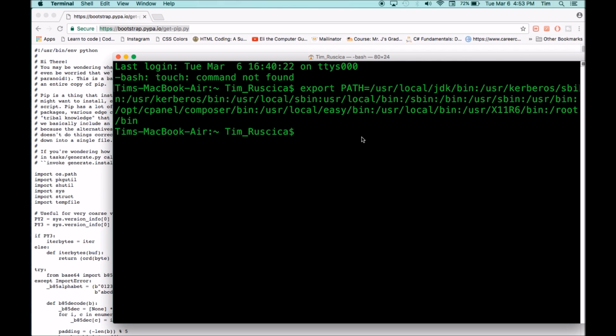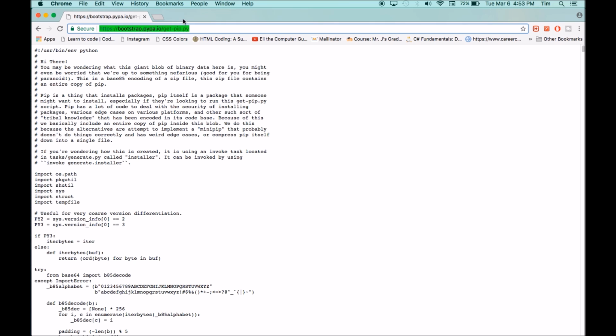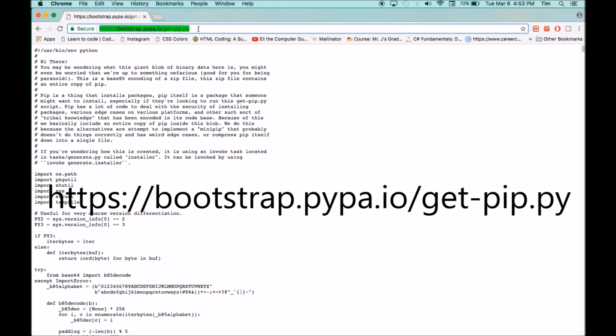And then in here, we're going to start just by typing curl, and then we're going to stop and not hit enter yet. Now what we need to do is go to this website. You can either copy it down by looking at the link up here in the top left hand corner of my screen, or you can go down to the description below and copy that link. Just Control C and make sure that's on your clipboard. So I've done that now.